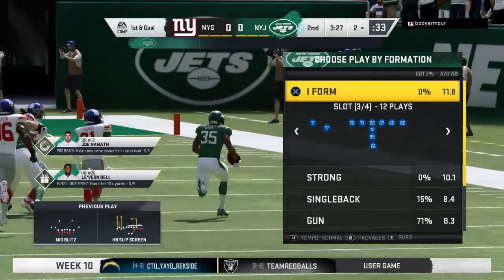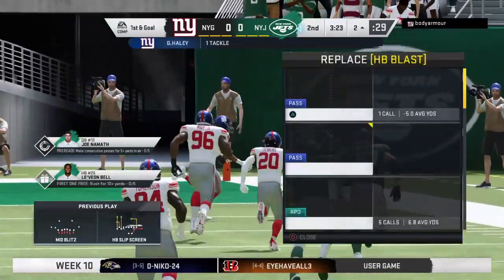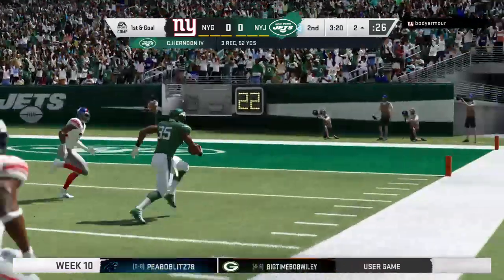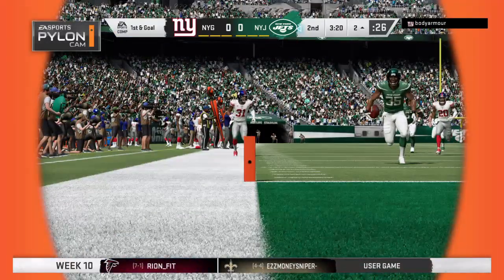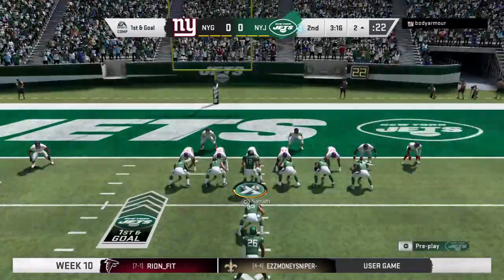Not really any offense for them to speak of here in this first half. Maybe that's what they needed, that big play. Yeah, it seems that maybe everything changes right there. They've been a little slow out of the gate. We've seen that. But that one big play, that could spark a big burst right here. 2 big plays in succession. Not sure this D knows what hit him, but now they got to get ready.